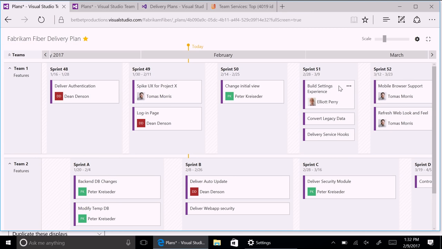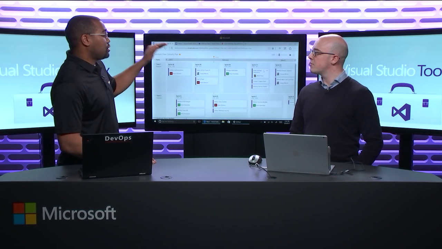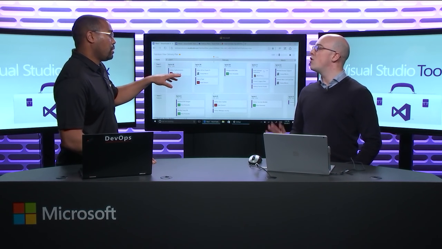And we drop it, and there we are. We've rescheduled the view, and it really is the single version of the truth that all the teams can follow. Great. So if I were to find this work item in any other view, the Kanban board, the backlog, or maybe inside of my IDE, I would now see that the iteration has been changed to sprint 51, right? You've got it. Exactly.